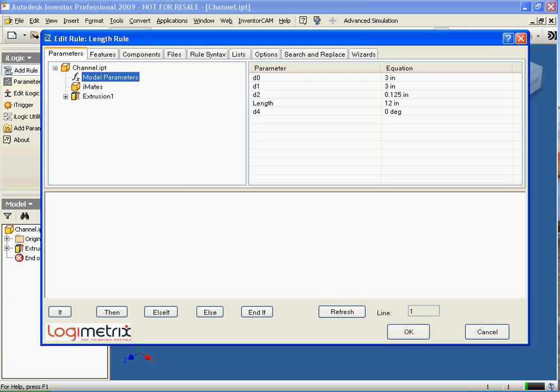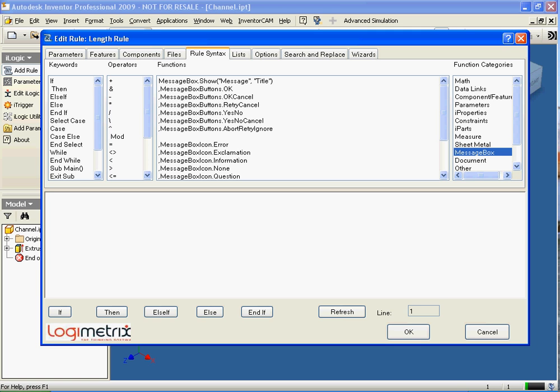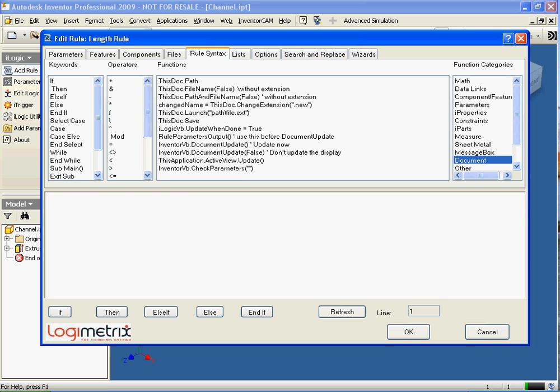I've got my list of parameters right here, different function boxes for the most common functions I'd be using to create a rule, and then additional syntax options that are going to help me build the rule without having to know exactly what each of these functions are, what they do, and having to type each and every one of them in there. So the first thing I'm going to do is create a standard update rule just by clicking, and this just says when we run this rule, have Inventor update the part, and that ensures that anything the rule enforces goes back into the model and is updated and reflected.